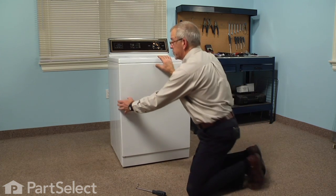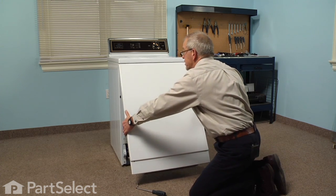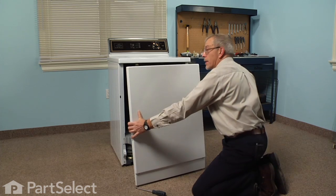Once we've removed the 2 screws, we'll pull the front panel out at the bottom and tilt it down to disconnect the 2 spring clips at the top. Now we can set that aside.